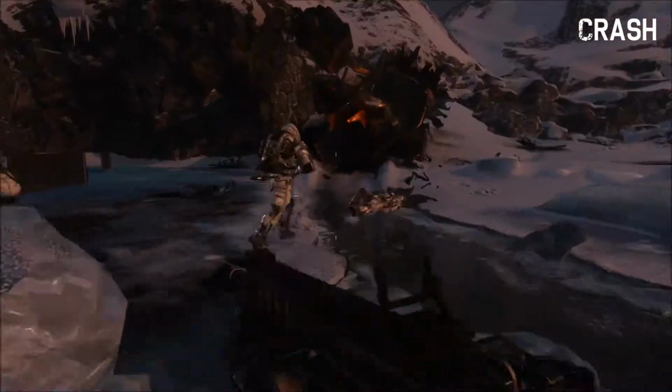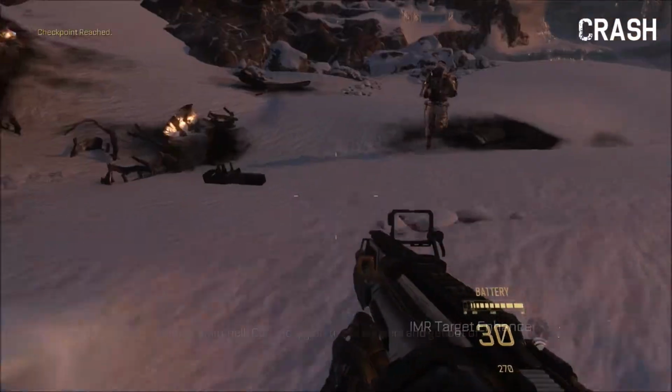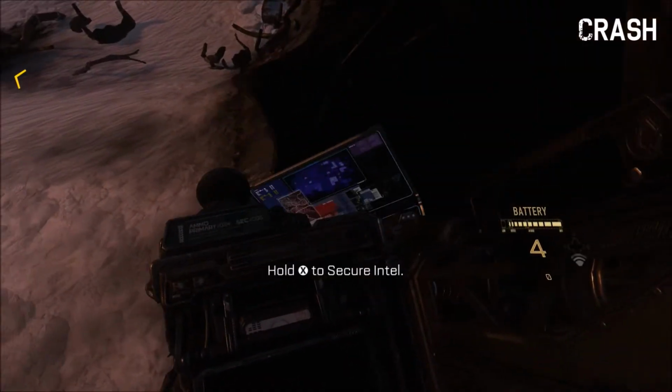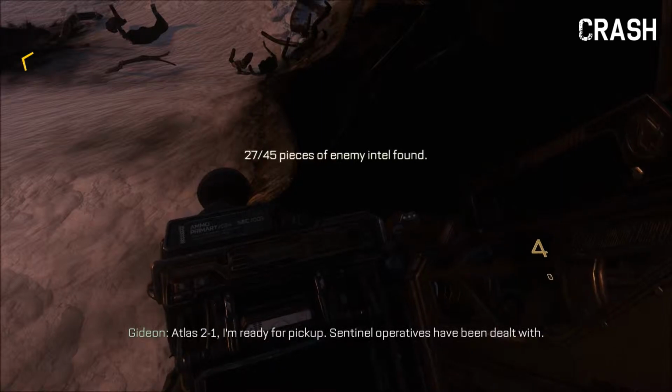Or, sorry, VTOL. Yeah, Advanced Warfare. Why it's still called helicopter. Anyway, grab the Stinger here, and at the front of the aircraft is our intel. That's our final one for the mission. That gives us 27 of 45.